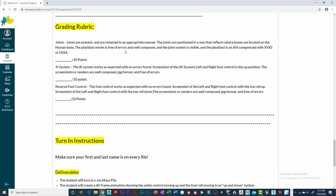You have to give me a Playblast movie, and it needs to be free of errors and well composed, and the joint system is visible. Now this is unusual. Usually I want you to hide everything, but this time I want to make sure the joint system is visible. And the Playblast is an AVI compressed with XVID or H.264. A lot of you go, I don't know where XVID is. All you have to do is type in XVID compressor. It's free, and you can download it.